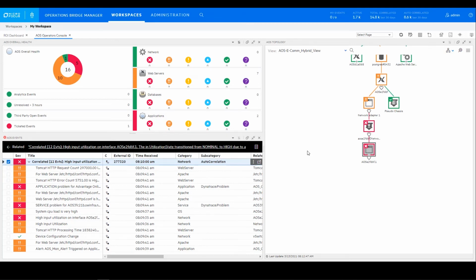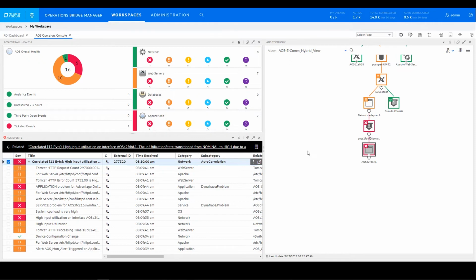Operations Bridge can tightly integrate with ITSM tools to turn an event or problem into a ticket. The problem can then be updated in either OpsBridge Manager or in the ticketing system. In addition, the topology model that we saw earlier can be synchronized with the ITSM tool so that tickets and events can be reported against the same business services. This automated process greatly reduces the overhead needed to integrate single data sources into your ticketing tool.